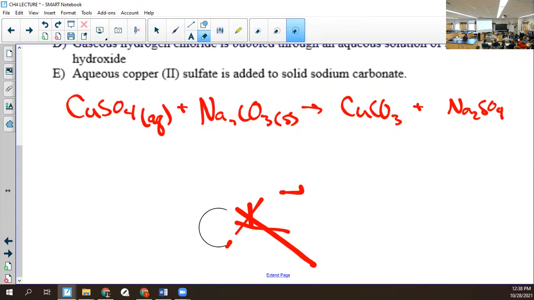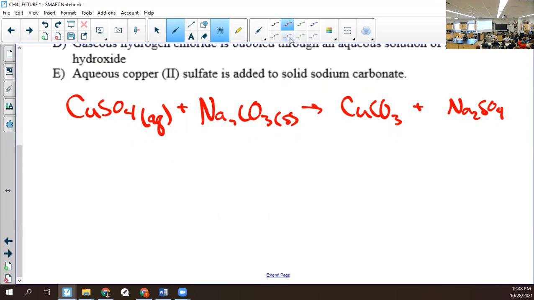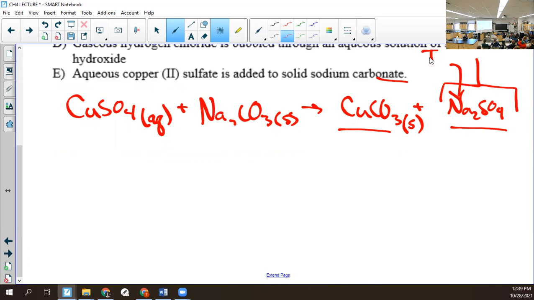Now, if you had that problem, that doesn't mean that you're dumb. I'm actually proud of you because you thought, oh, hey, I see a red flag. So the real question is, which one of these precipitates? Copper, that is correct. This is your precipitate. There's something about this formula that you should know. This will never form a precipitate. You know what it is? Family 1 metals. They don't precipitate.